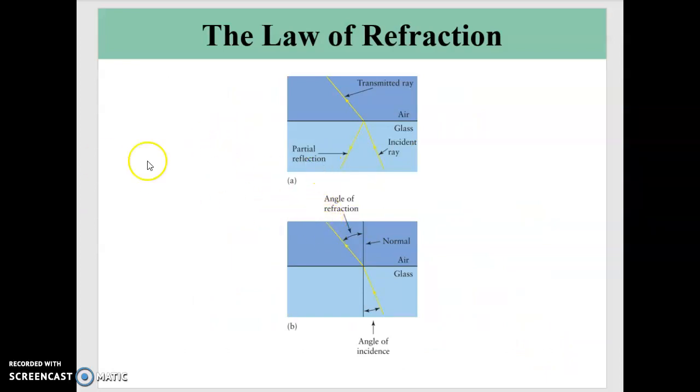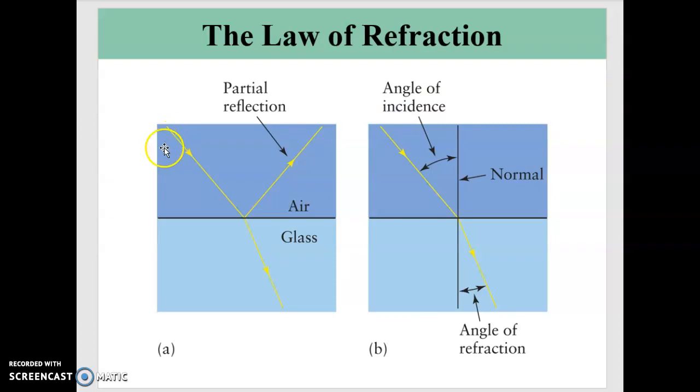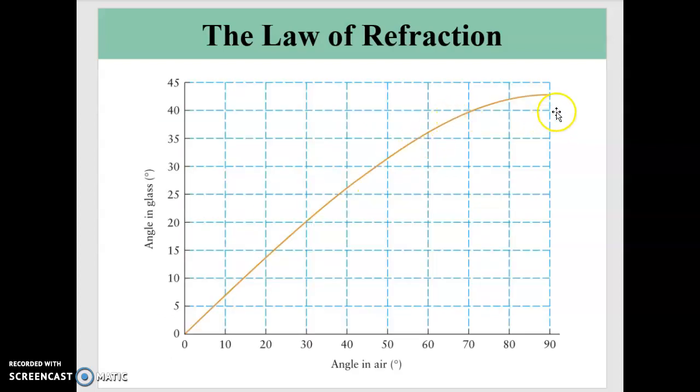Let me pull this one up. Let's say I keep pulling this incident beam down, such that it is moving right along the glass, right? Right at that point is going to be the maximum angle that I can put a beam from the air into the glass. And with that in mind, the maximum angle of refraction inside the glass, if the beam is incident from the air, is going to be about 42 or 43 degrees or so.